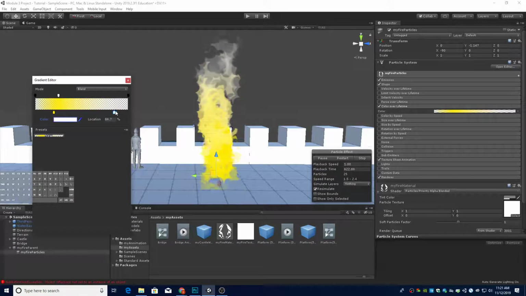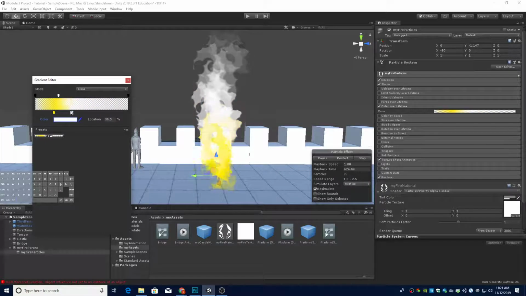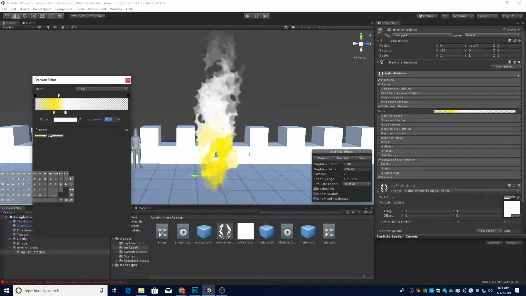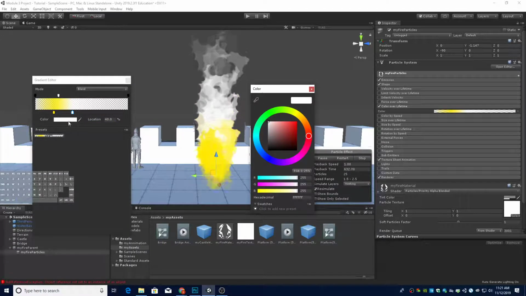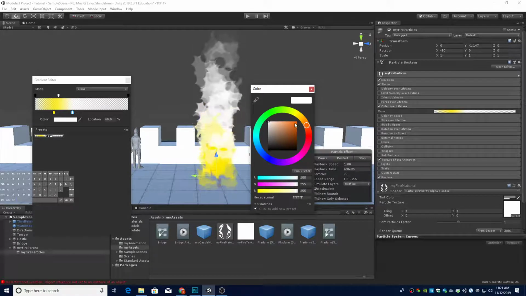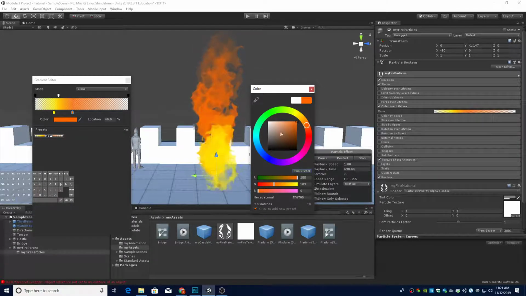Okay. Now we're going to add another color frame. We can drag this one right here if we want. So I'm going to drag it to about the 40% mark. Again, you can use the location tool to go to exactly 40%. And I'm going to change the color at 40% by clicking on the color window to kind of a bright orange. Okay. Maybe a more red orange. So a more reddish color orange. Again, you can play around with these numbers. It doesn't have to be exact, but you get the right idea.